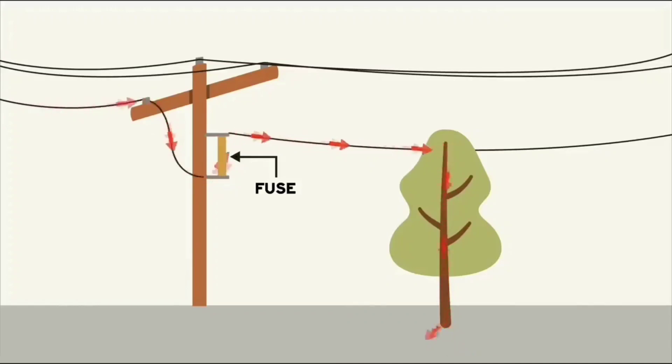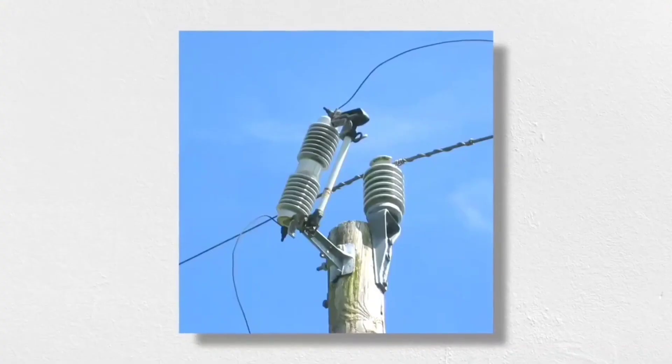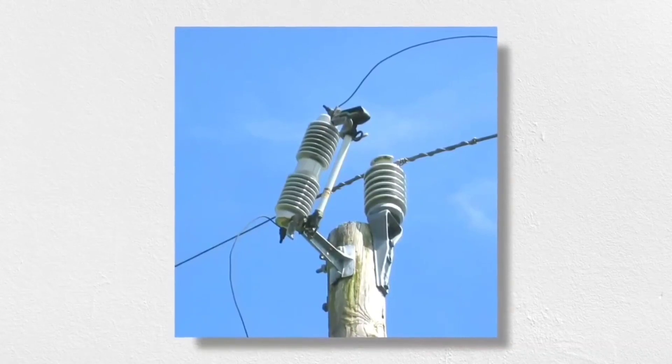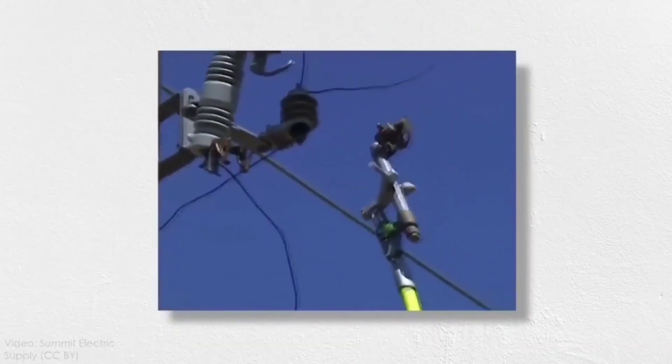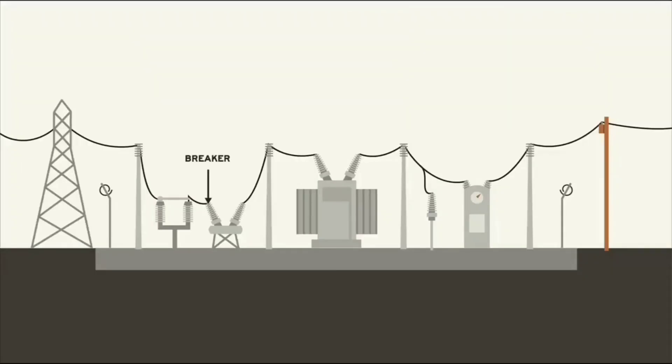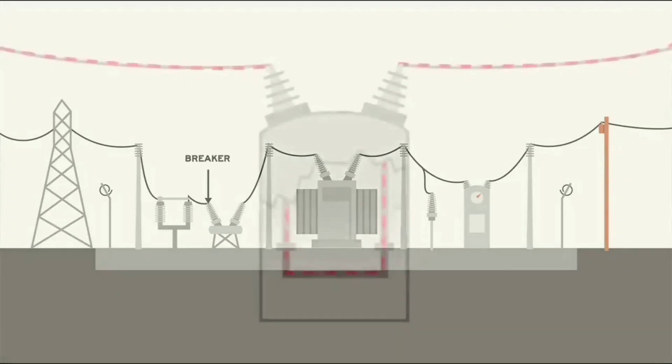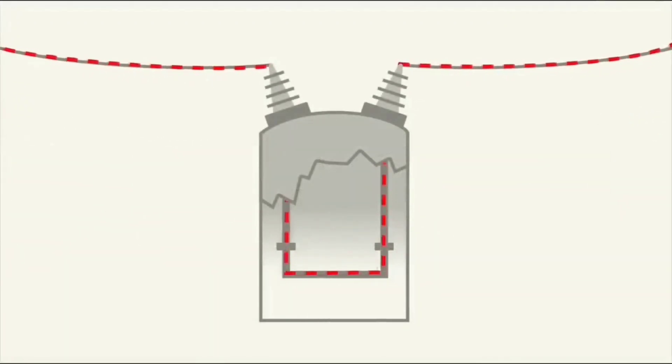This is a very simple fuse. This device will automatically burn and break the connection when there's too much current. The circuit will open. However, there are many problems in the main generator part. If you want to handle high voltage and current without damage, you need more than just a simple fuse.